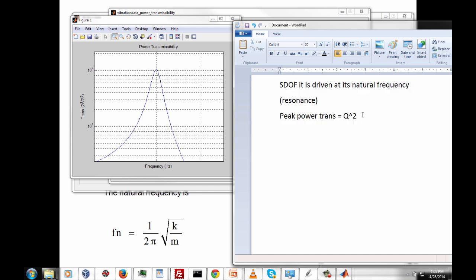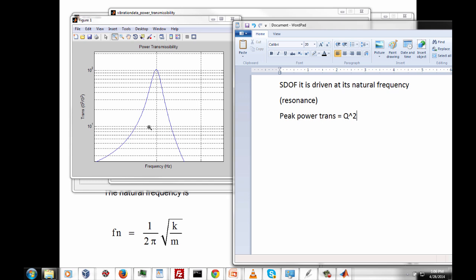Imagine, for example, you have a cantilever beam, and you're doing a base excitation of that cantilever beam, so you're exciting its bending mode, so a transverse excitation of the beam. So in other words, the beam is projecting out perpendicular to the base excitation axis. So imagine you put one accelerometer at the free tip of that beam, and you put another one closer to the fixed boundary. Well, it turns out wherever you put that accelerometer is going to determine the magnitudes of your power transmissibility function. So that's why we can't just simply pick off the peak values and call that the Q.